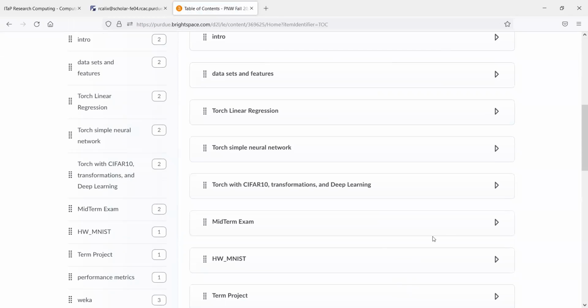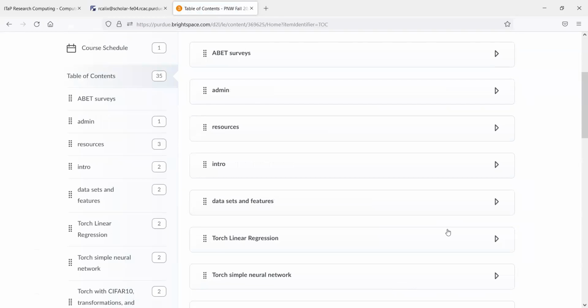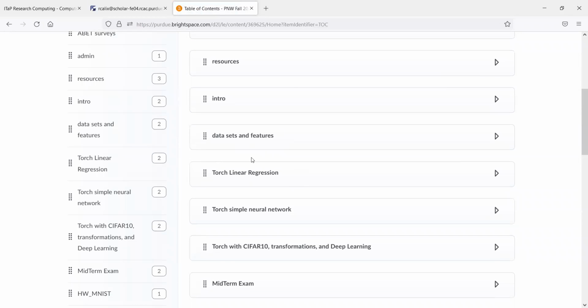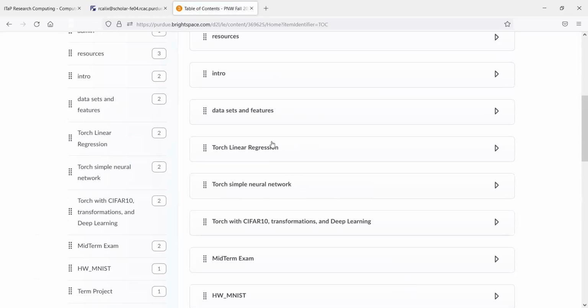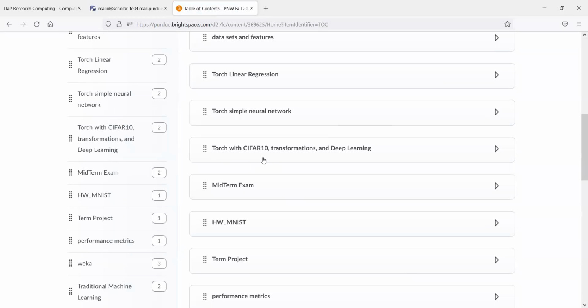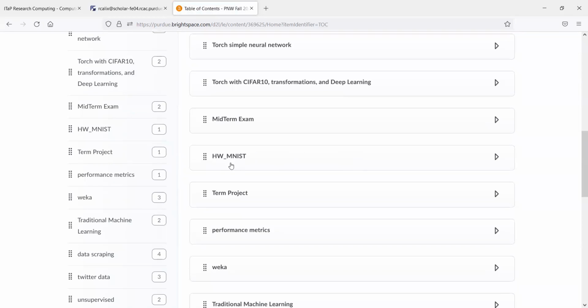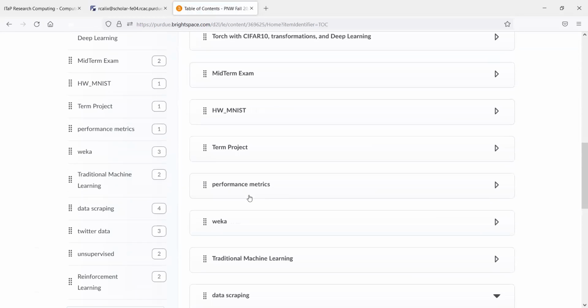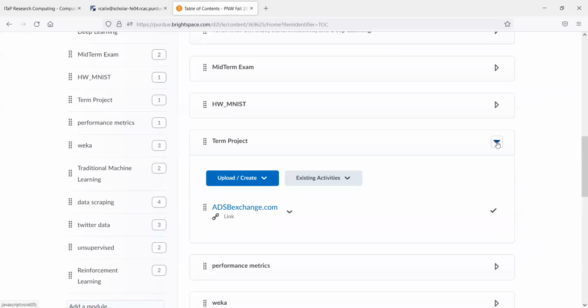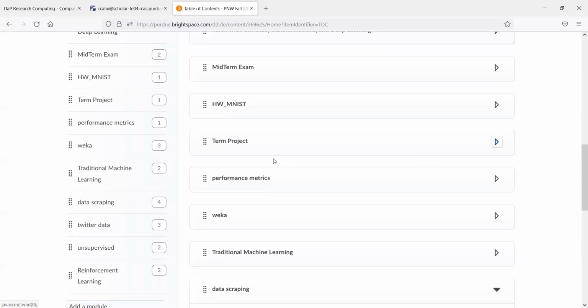All right, so if you look at the semester, we're getting very close to the end of the semester at this point. We had our intro, data sets and features, tensors, torch linear regression, torch simple neural network, torch with CIFAR-10, transformations and deep learning, midterm homework with MNIST, right? And we talked about the term project. I want to talk about this today again.